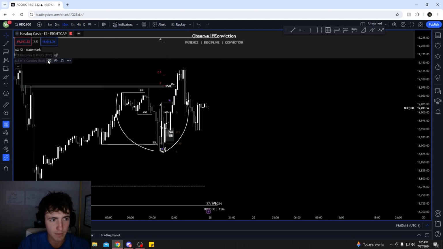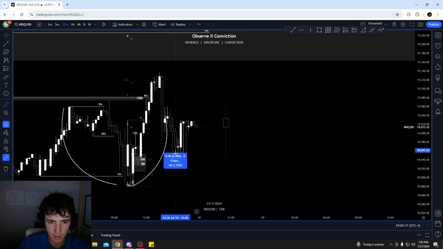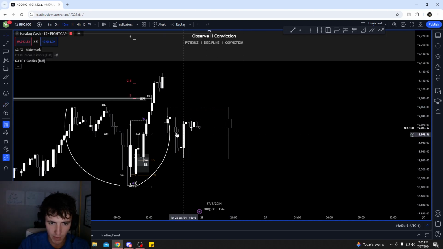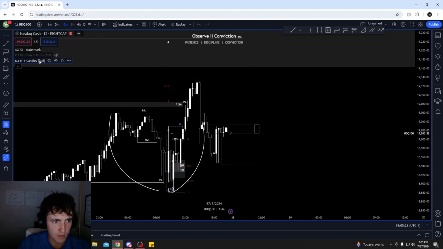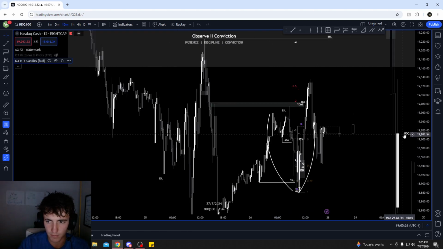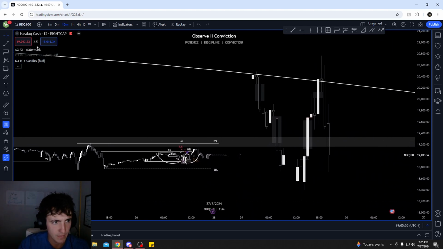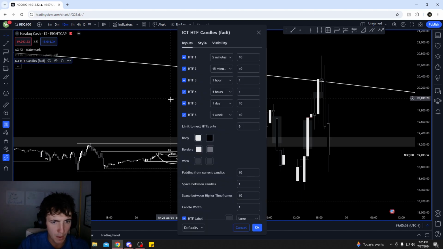It's a higher time frame candle. So right here, I'm on the 15-minute chart, but this is a 4-hour candle right here. Now it's pretty cool because then you can see where the wick is, where the body closes are, and you can do it with anything. So like, look, if you want, you could have every single candle time frame. It would look like a spaz, but you could have something like that. It won't do the time frame you're on though. So right now it's only going to do the 1 hour, 4 hour, 5 day, daily.